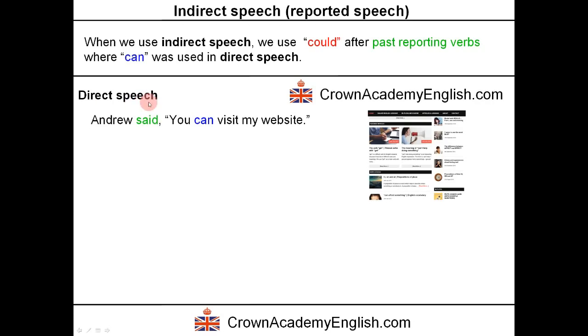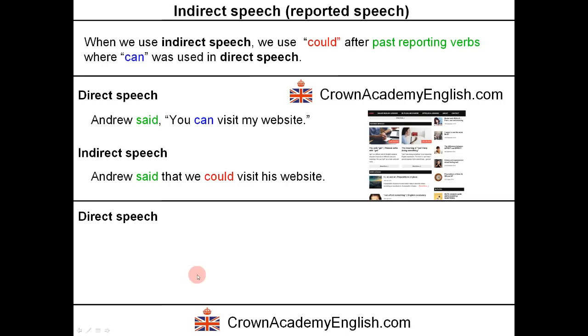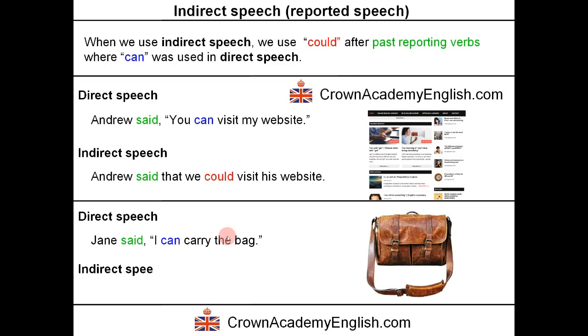So if we want to convert this into indirect speech, then we say, Andrew said that we could visit his website. So we convert can into could. Example 2. Jane said, I can carry the bag. And in indirect speech, Jane said that she could carry the bag. So we've converted the can into could.